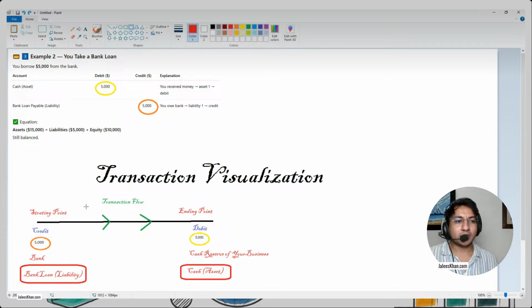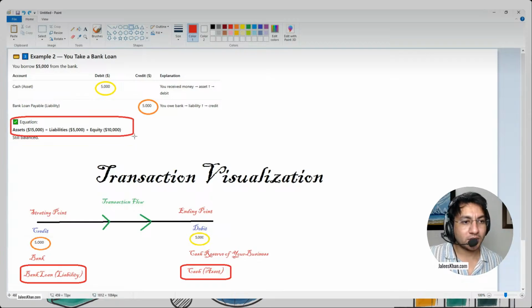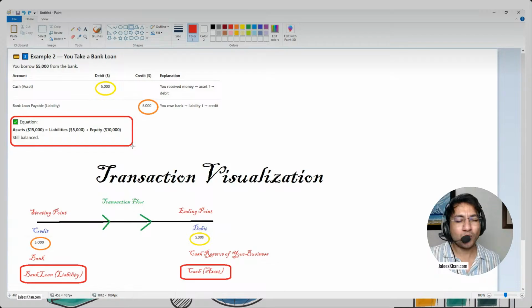Yeah, by the time it makes more sense. From nothing to something, it's good. So that's why it is still balancing. That's why we see that the balance sheet is balancing. Hopefully you have the idea about what's happening overall. And yeah, we have to move forward with this one.